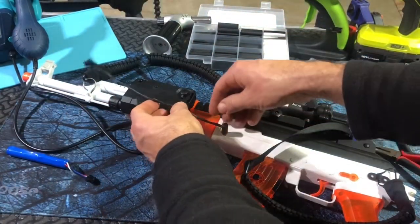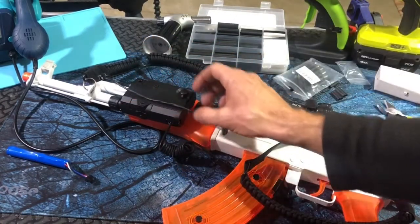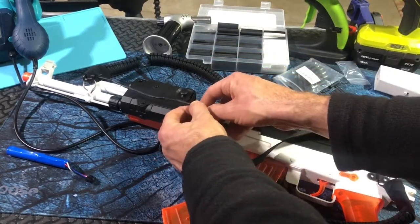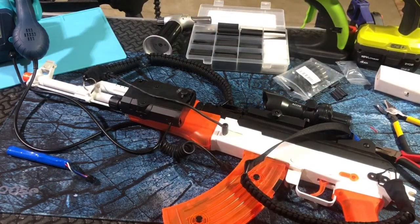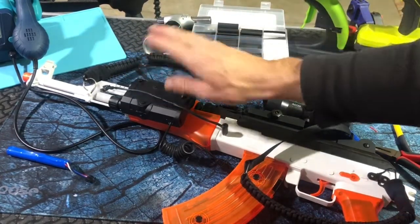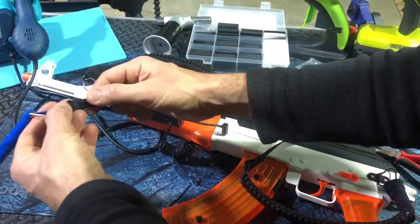My goal will be, whatever I build for the battery to go into, it's going to come back close to this anyway. So there's not going to be that much exposed wire. In fact, I'll probably have more wire than I would really like, but that's okay. It's better to have more than not enough. But it works just fine.